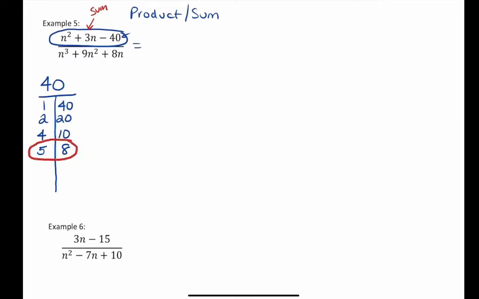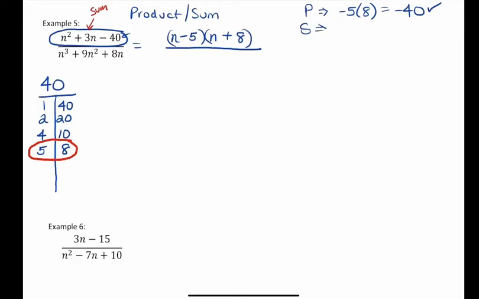All right, so let's put this all down here. So 5 and 8 will make positive 3. Now we want to make positive 3, so we want to make sure the positives win out and the negatives don't. And everything checks out there. Remember, if I look at the products, does negative 5 times positive 8 equal negative 40? That checks out perfectly. And does our sum match as well? Does negative 5 plus 8 equal positive 3? And that checks off too.